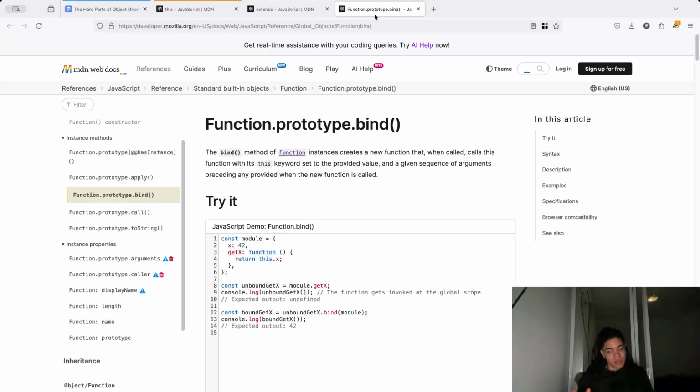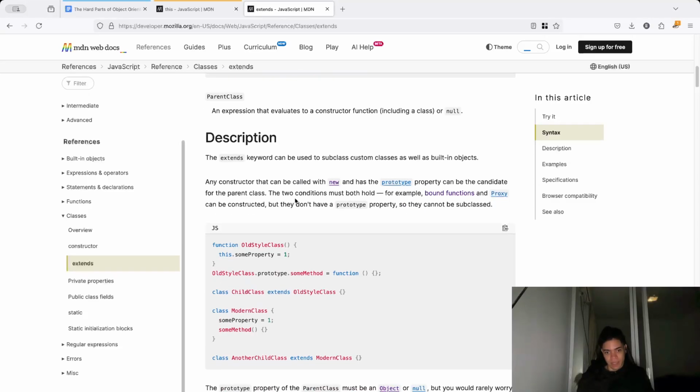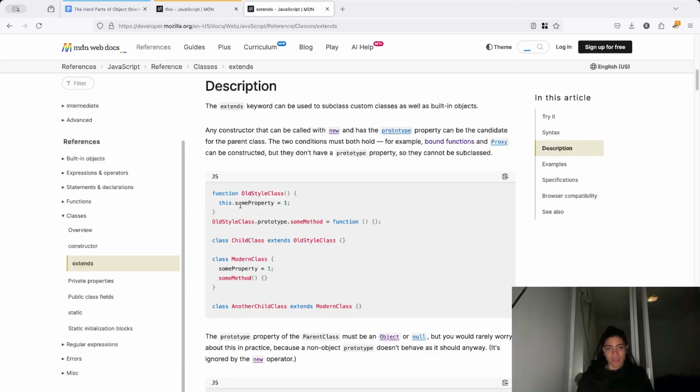That's interesting. So as a way to have access to the property and methods, the extends is required to have the prototype. Any function that can be run with the new keyword and also has a prototype, because it's under the prototype where we put all of our functionality. It's interesting. So exactly, the function constructor as well as the prototype, this is when you can now extend from the old style class.